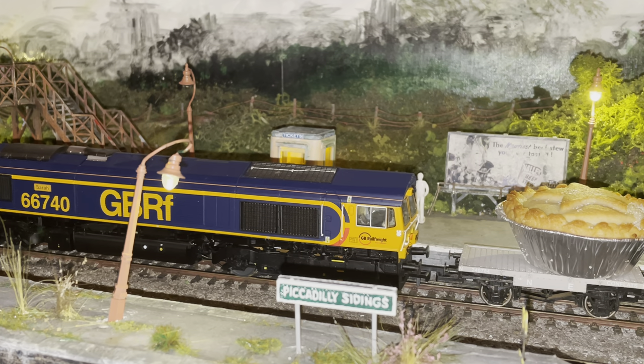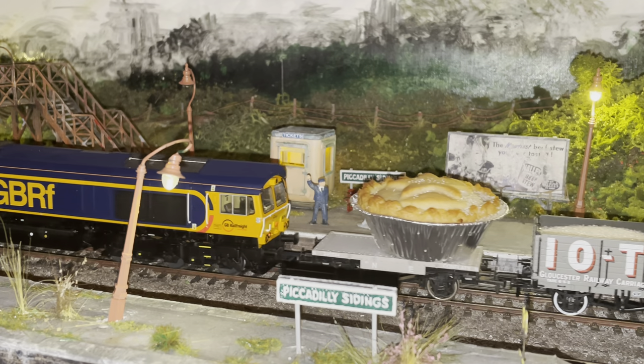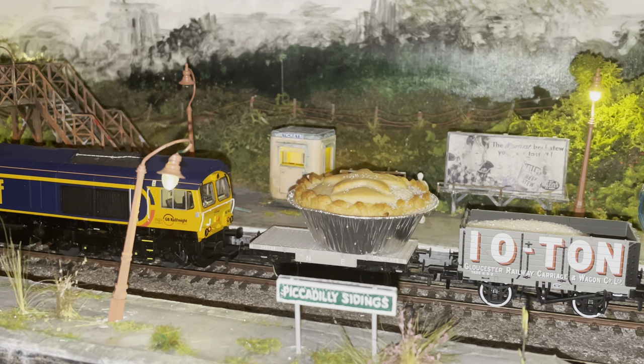Secondly — the anticipation builds — it's not just Santa doing the work, it's the reindeer too. So a truck full of sugar. Yes, it's not particularly correct in this day and age, but the reindeer still like it and they need a lot of energy to travel all over the world. So they thought a wagon full of sugar for the reindeer.